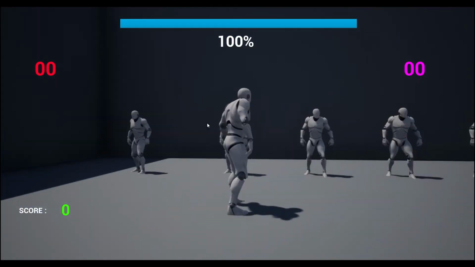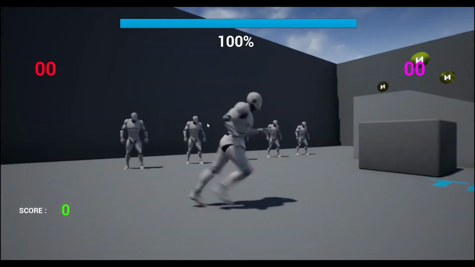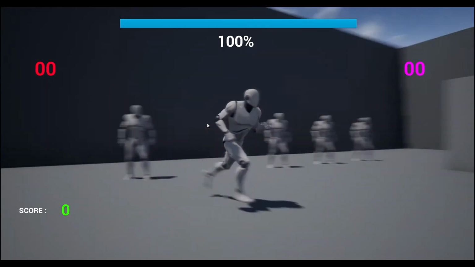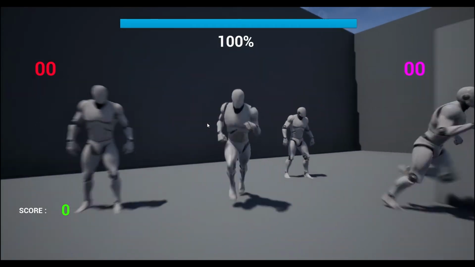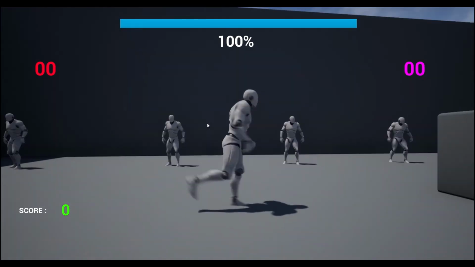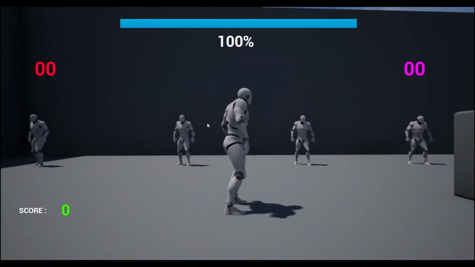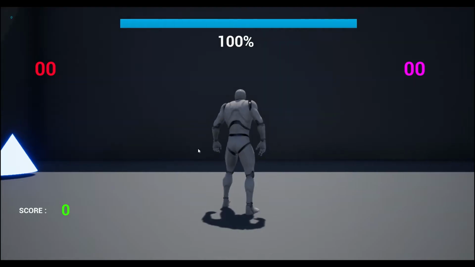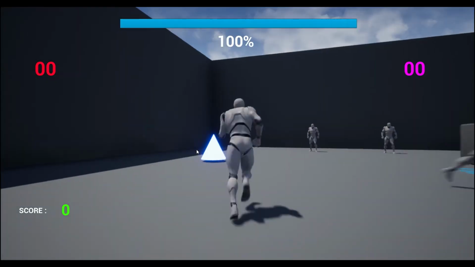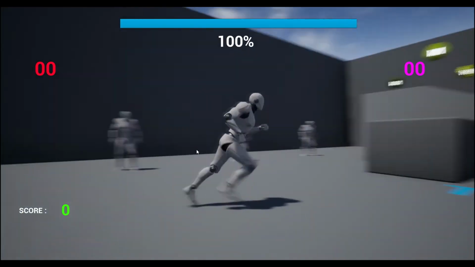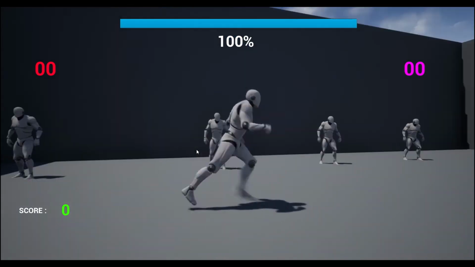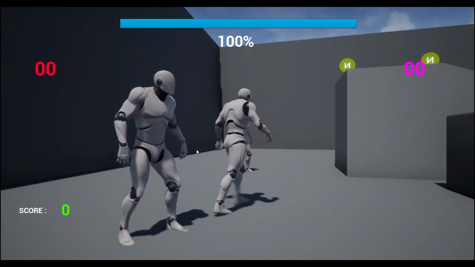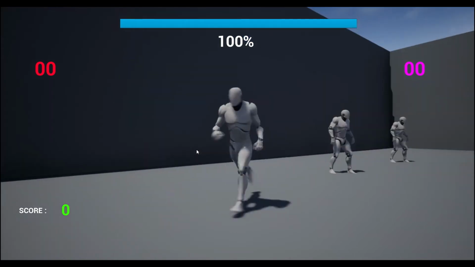So you see here we're going to start a new game and I have a whole bunch of these dummy enemies here. So we're going to take out this guy, and this guy. So every other dummy enemy. So we have 4 left out of the 7. I'm going to save here. We'll hit escape. And now I'm going to load in my saved game. And as you can see, we are missing every other enemy. And I'm going to show you guys how you can implement a system like this.